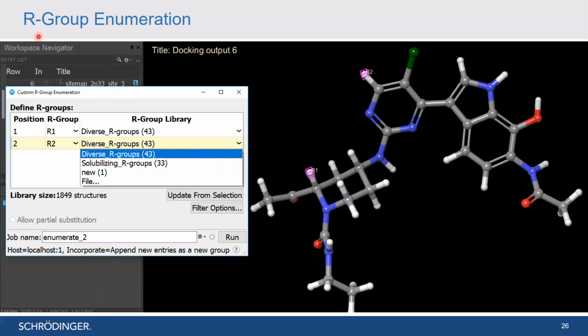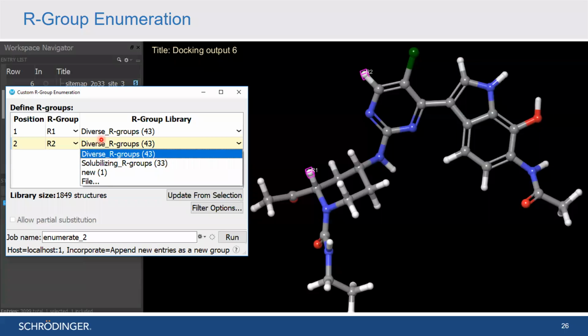So the first methodology, which is R group enumeration: you can see here you have the structure of a molecule, and what you need to do is open the panel and select the atom where you want to perform modifications. For example, here I have picked two different atoms, which are R1 and R2. At this particular position, I wanted to make a substitution. To make those substitutions, we have this panel, and you can see there are various libraries. Basically those are various functional group libraries. We call it the R group library, which consists of various functional groups, even specialized functional groups.